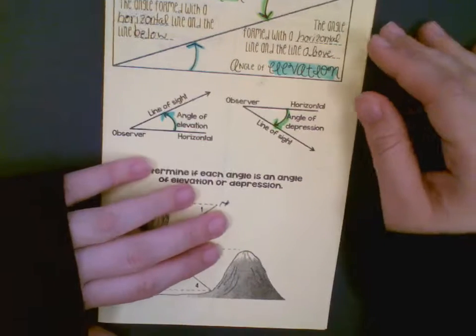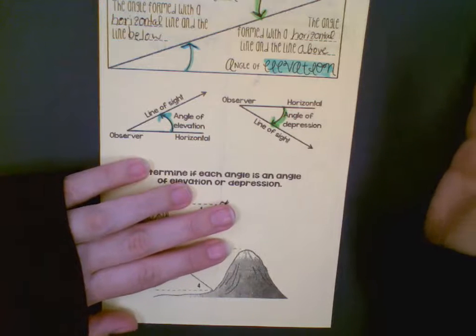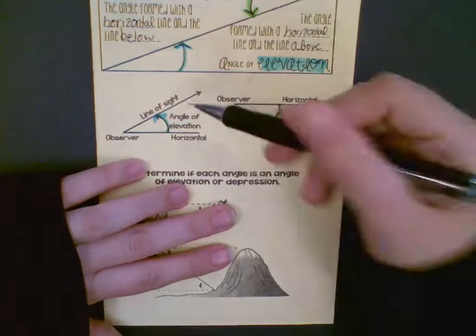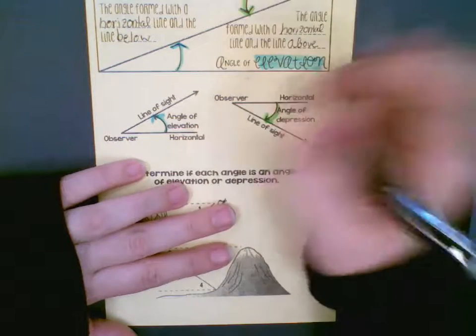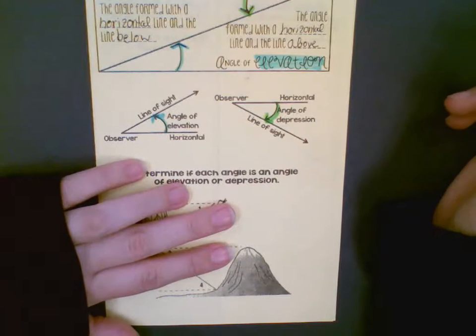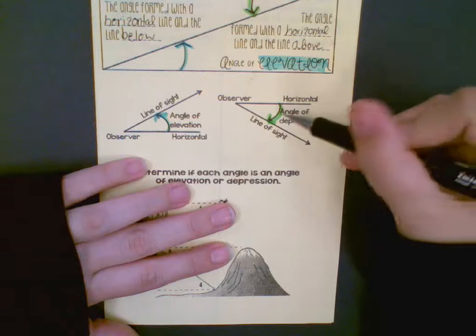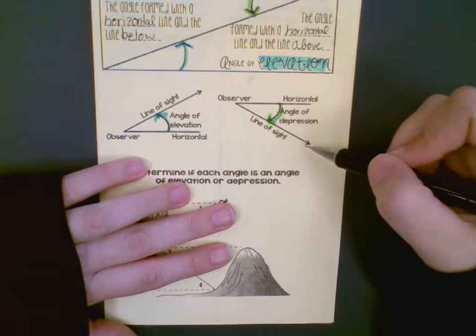If we take a look at the two diagrams below, this is just another example of what it would look like, but also most of these are word problems. So we'll have a person standing somewhere, and this line right there is their line of sight. This is in this chapter because if we drew a line right here, what would happen? Good, we'd get a right triangle, and then we can do all of our magic trig functions to find whatever side or angle we're missing. So if it says that it has an angle of depression and we have an observer, then the line of sight would be this line that's going down.